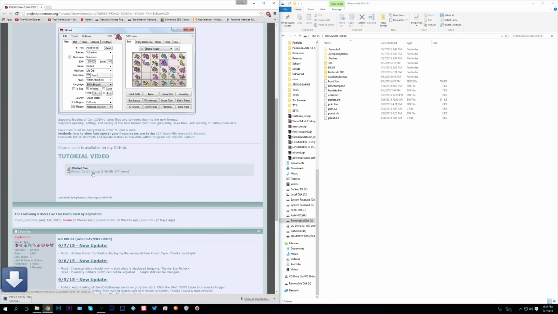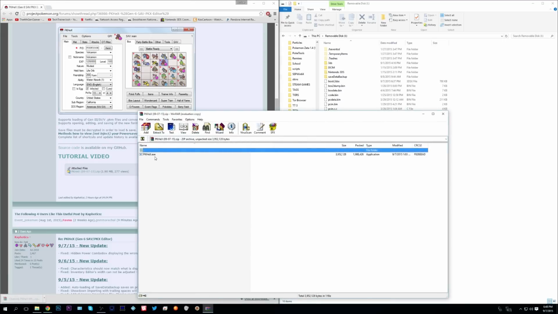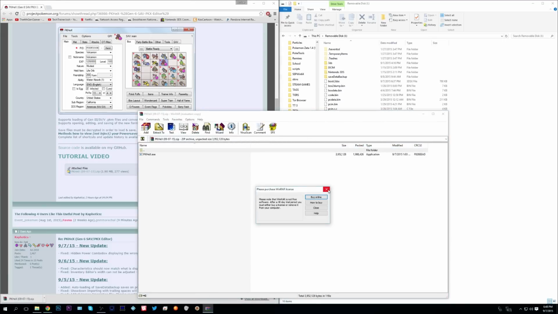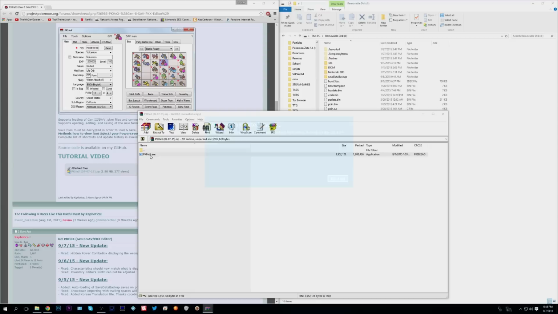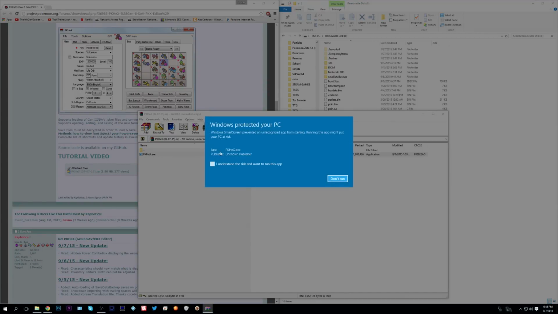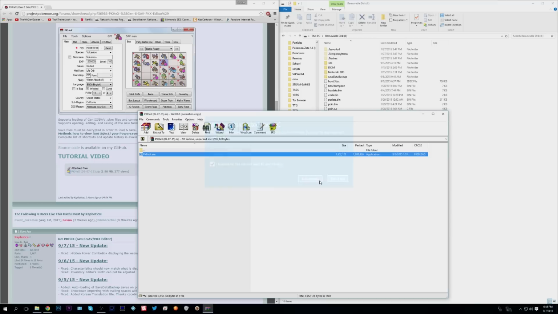So once again, you are going to put the SD card in your computer so we're able to modify it. At this point, you will have another item to download. Go down to the description once again and go to the Project Pokemon link, and you will find a link to the PKHeX download. Go to that website and scroll down until you see the download link, and then once you click that, it will be another zip file. Once you open up the zip, you will only see one application, it's PKHeX.exe. If you want, you can just open it up right in there, or for easier use, you could drag it onto your desktop or wherever you'd like it to be.